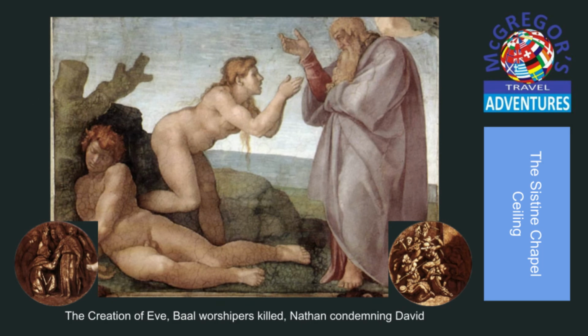In the next scene, the creation of Eve, the poor Adam, although a more lively body than his coming creation panel, is passed out, propped up against a rock. Although we see no wound, note that Eve's right ankle appears as though it could be exiting Adam's ribs. There's Eve in the middle, not passively accepting her creation, but seemingly in an argument with God the Father. In his first appearance, God is patiently, if perturbedly, standing still, hearing and countering Eve's words. Adam sleeps through the whole thing.